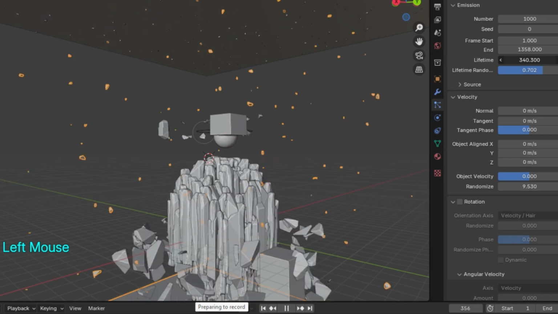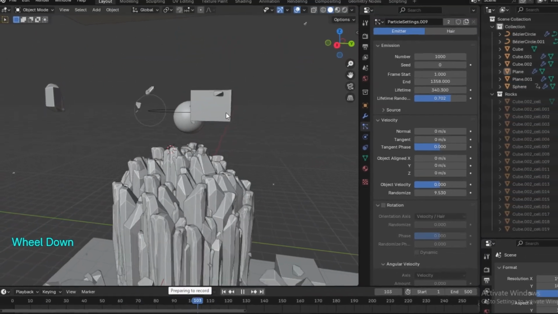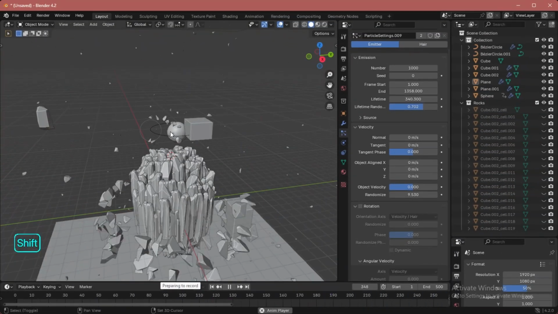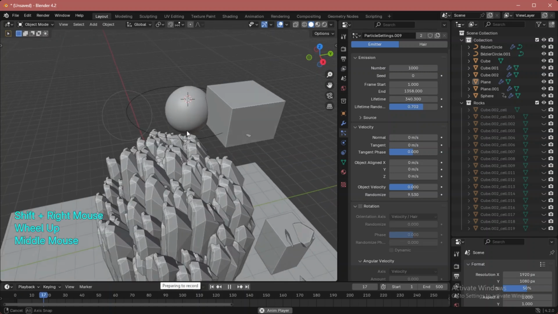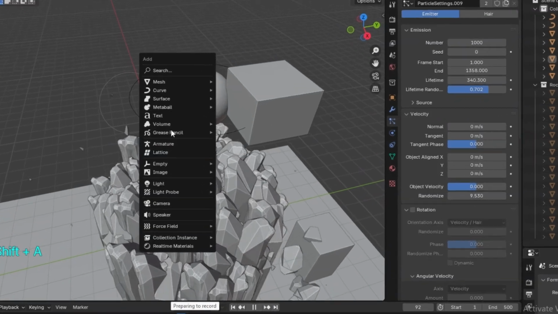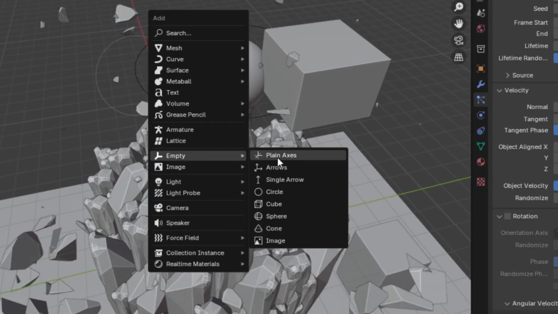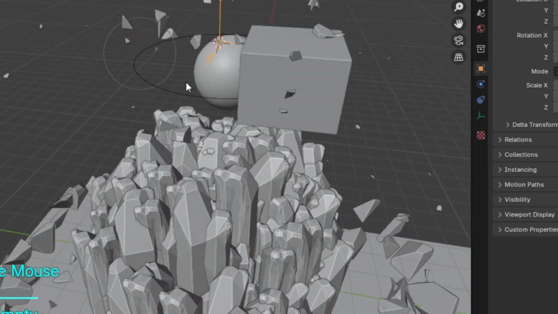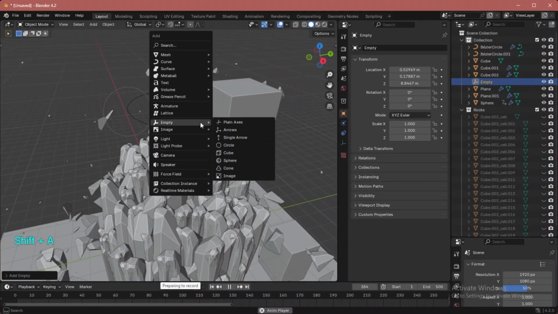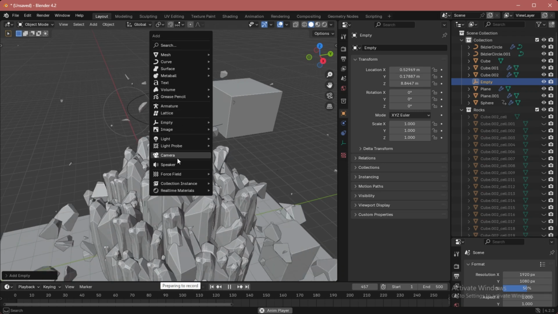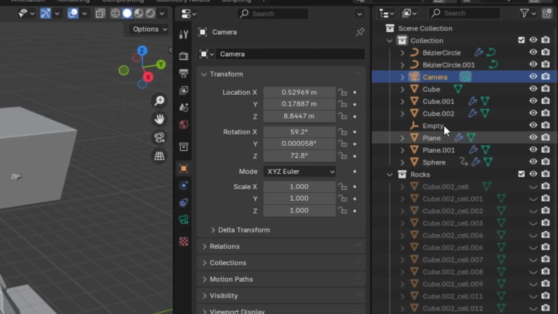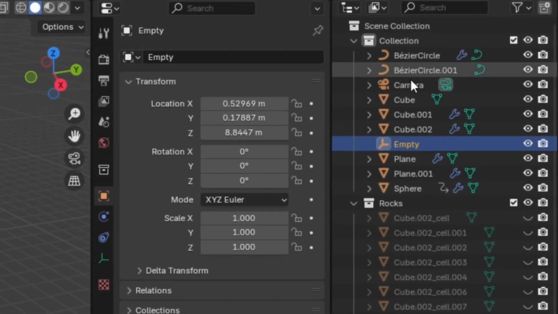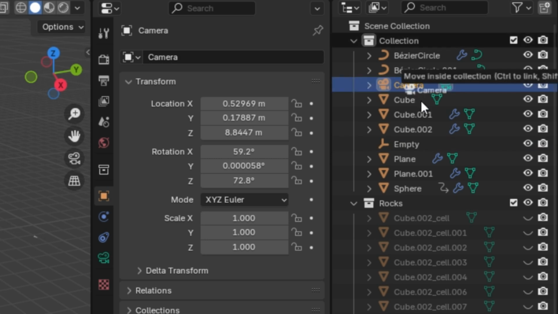Okay, now we are good to go to the camera, which will be rotating the scene here. So I'm going to place the 3D cursor on the sphere, then I will add an empty object to which I will parent my camera. Then I will use drivers to animate the rotation of this empty. I always find it's a good idea to parent the camera to an empty, because by doing that you can control the camera movement much more easily. Give it a try if you never tried before.